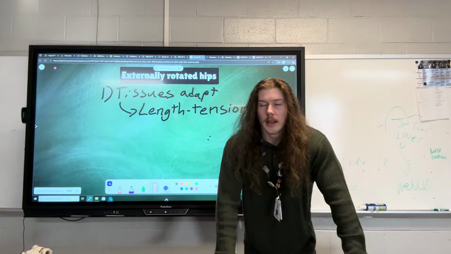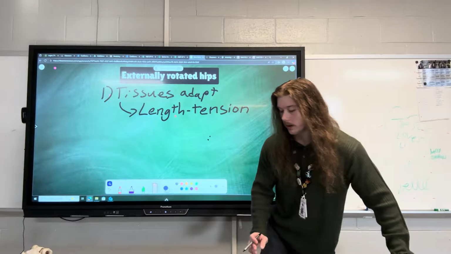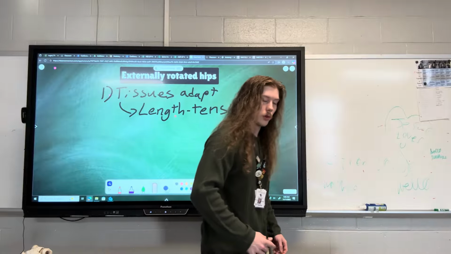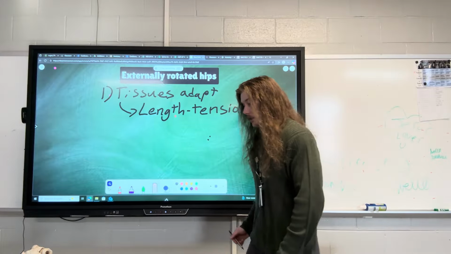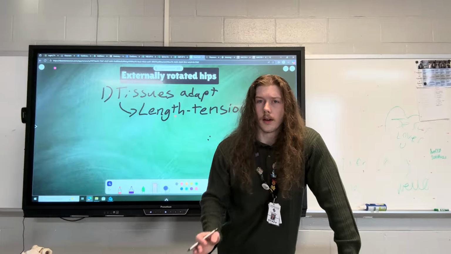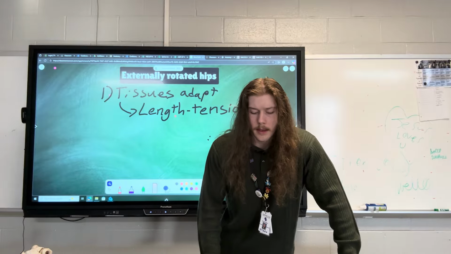You can imagine if you had the opposite, where your toes were turned in while you were walking, you would be putting a lot of pressure on the balls of your feet. And if you walk kind of pigeon-toed like that, you will feel a substantial difference. You feel that a lot more in the lateral compartment of your lower leg. Lateral meaning towards the outside of the body, okay?